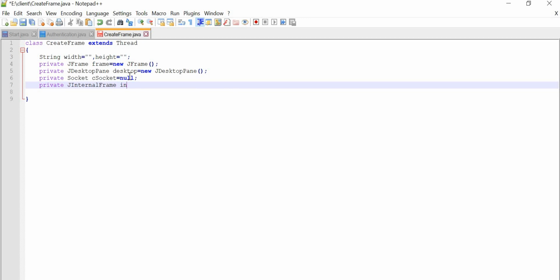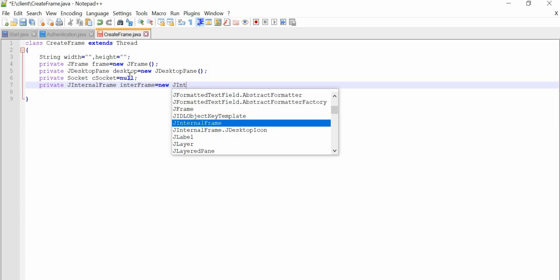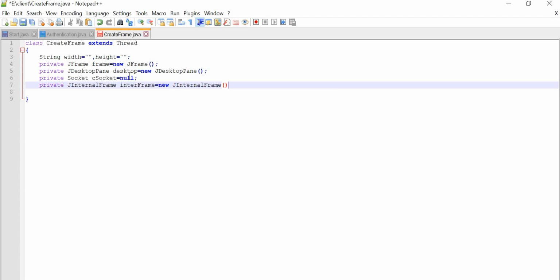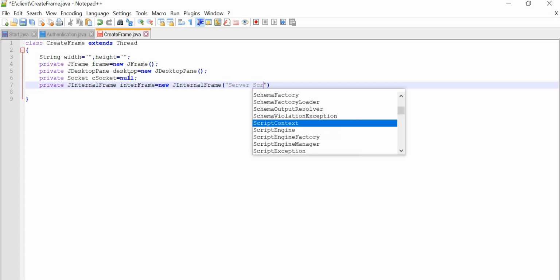Internal frame, new JInternalFrame, and in that we will give server screen. This is our server screen.